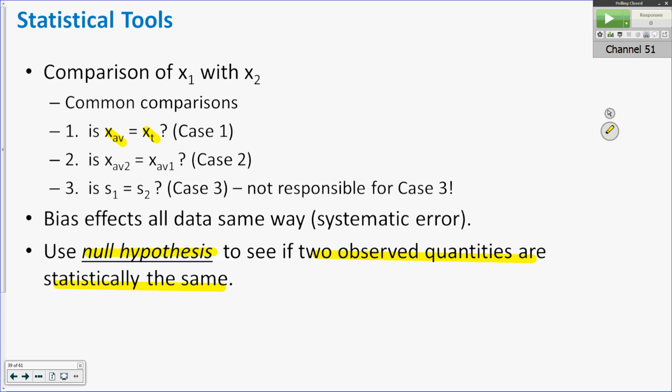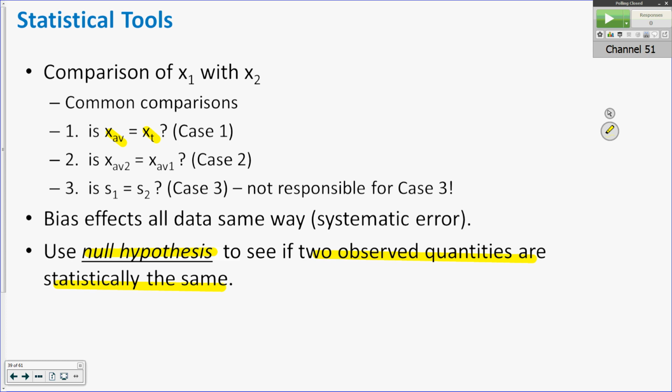I want to know is my average, the numbers are not exactly the same, but we know there's some statistical deviation around every net result we have. I want to know are those 2 things equivalent or not. That's important to do in a common analysis to find out if we have systematic error. That's the main reason we use that. So we'll take something of known, analyze it, and find out if we match that known.